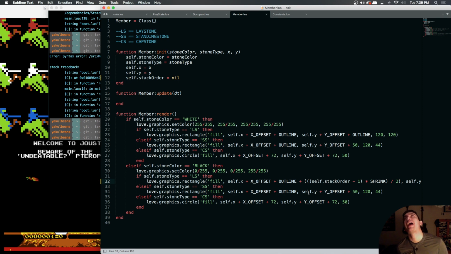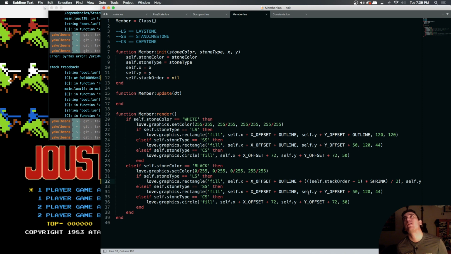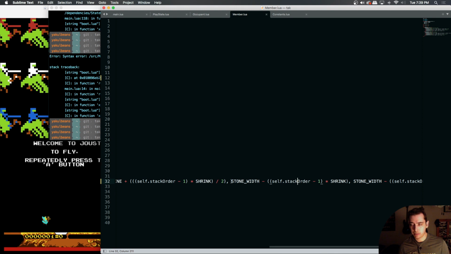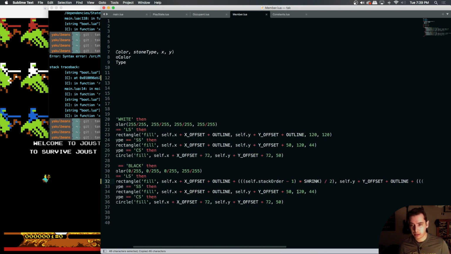A standing stone has to be on top. So I don't think we should shrink the height. We should only shrink the width for the standing stone. So instead of the 120, remember our 120 here was our stone width. We're going to say that our stone width gets modified by our stack order offset by our shrink. But we only do that for the width, not for the height. We lock in the height at that 44.